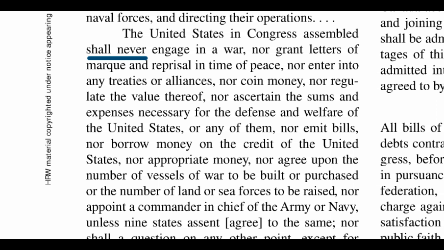So in other words, for legislation to be passed in this Congress, you needed 9 out of the 13 votes to get a law passed. Keep in mind, a majority of 13 is 7, not 9. So they're creating a situation where you need a supermajority, which would be more difficult to get. So this was intended to make lawmaking a more difficult task.